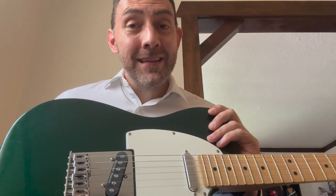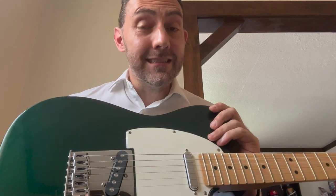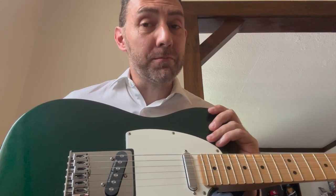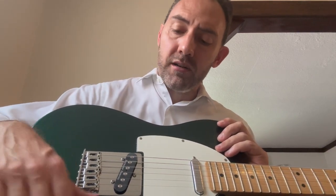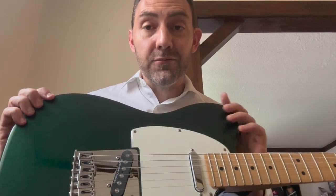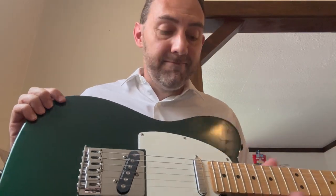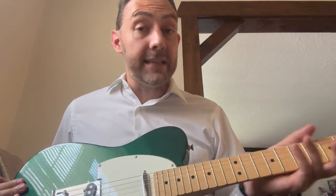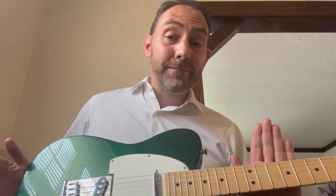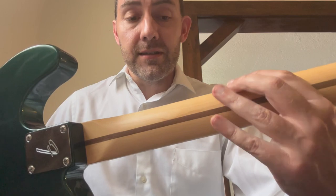But that being said, I think part of the problem with the Player Series is not the Player Series itself. It's that the Classic Vibes are so good and they're probably spec'd out to what more people prefer, because this is just a fantastic guitar. Great taper on the pots. Stays in tune well. Other than things that are clearly just little things from being on a store floor, it's perfect in terms of factory things. The neck feels fantastic. The finish on the back of the neck is better than the Classic Vibes. I'm not someone that gets too bent out of shape about the really glossy neck finishes, but this one is much more of a satin feel, and it just feels fantastic.